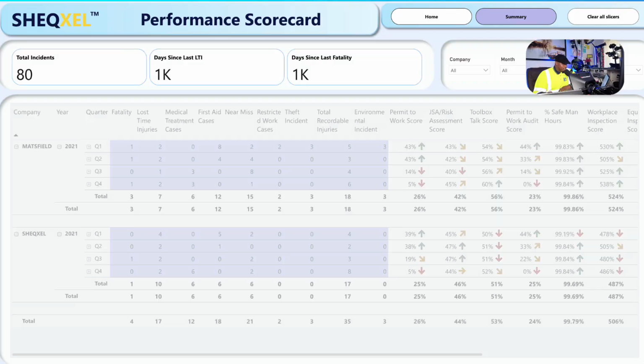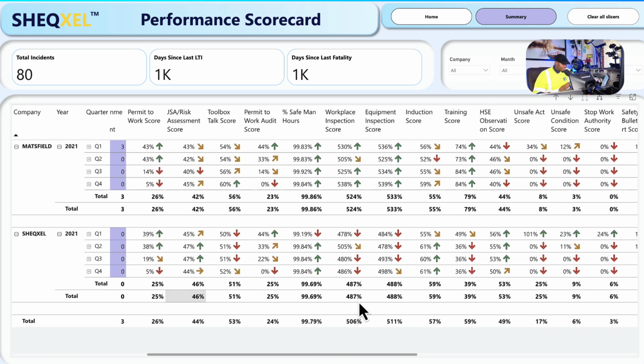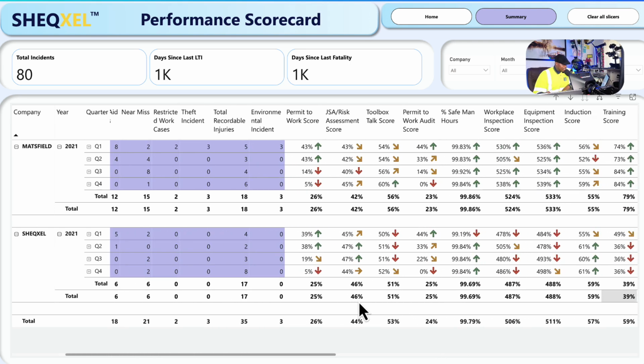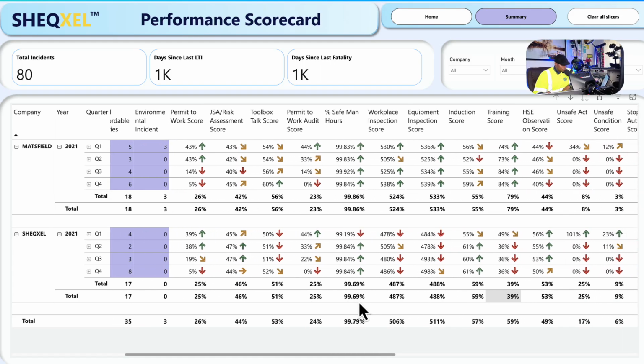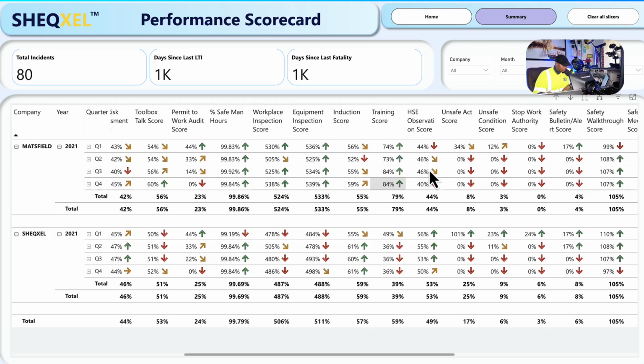basically some of the dashboards. All right, so we have the performance scorecard. And this performance scorecard is looking at the scores across the worksheets in the database, right? For all the KPIs. Now, the scoring is very, very important because that's how you can actually measure performance. We put all the KPIs on the same scale. We can see the trend, which ones are actually dropping, which ones are actually increasing based on the directional symbols that we have in here.